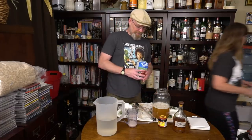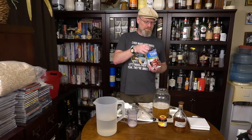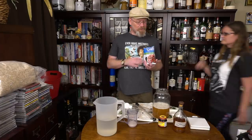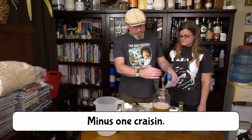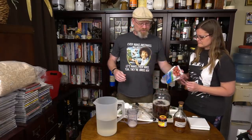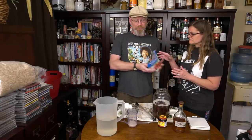It's bad. Okay, so what we have here, whole bag of craisins. They're pretty good. This is the 20 ounce bag. Just get them all in there. No, I didn't rinse them ahead of time. No, I didn't do anything to them other than open the bag and dump them in.